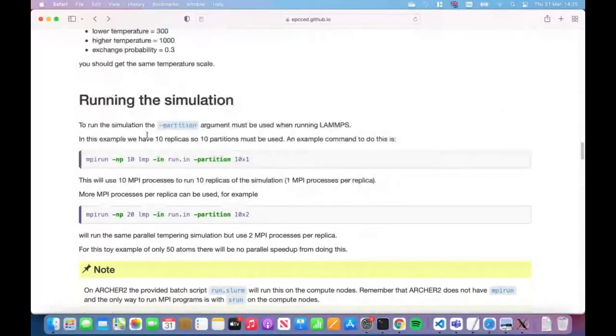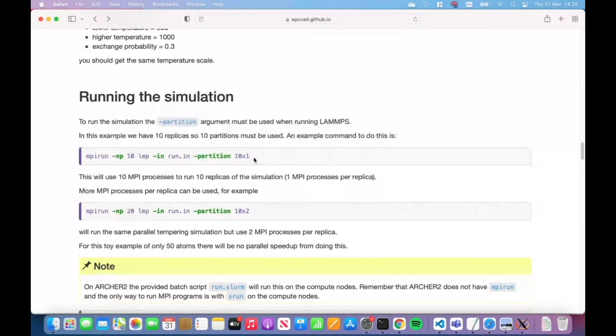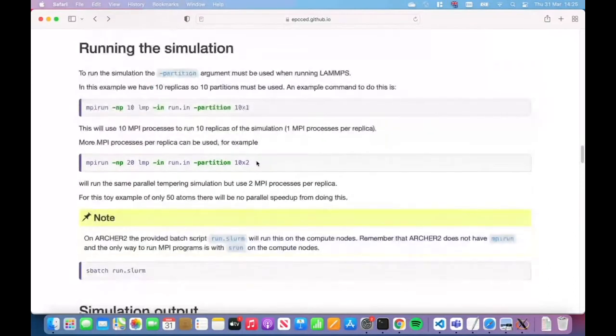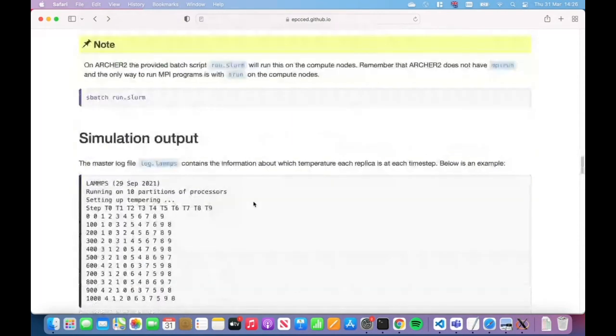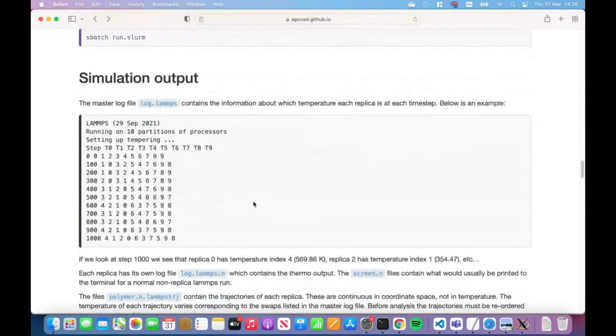So that was running a simulation. You should have done this by doing your submission. Can you raise your hand if you've managed to submit the Slurm script and see the output, the multiple files? Yeah, cool. Here I mentioned that if you want to run each one in parallel, you would change your command to use the number of replicas times the number of MPI tasks, so 20 tasks in total. You can do that by editing the run script, but I don't think you get a speed up for this small example.